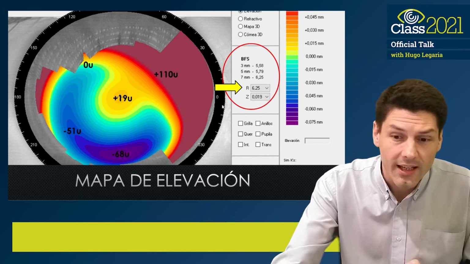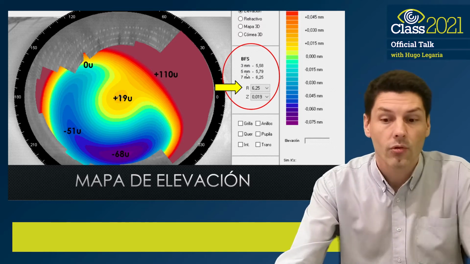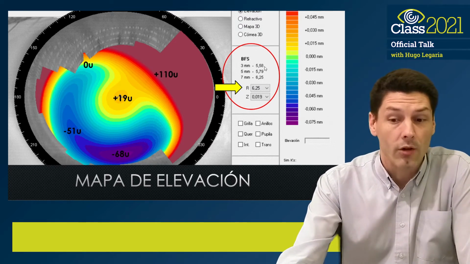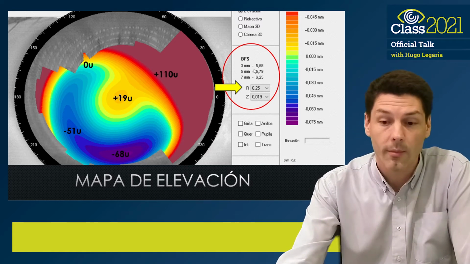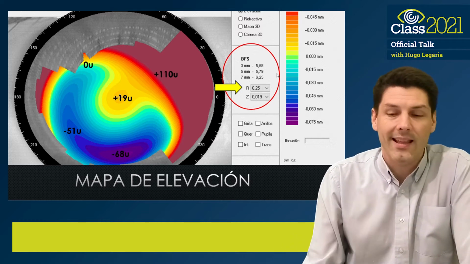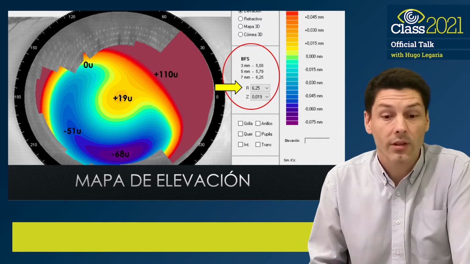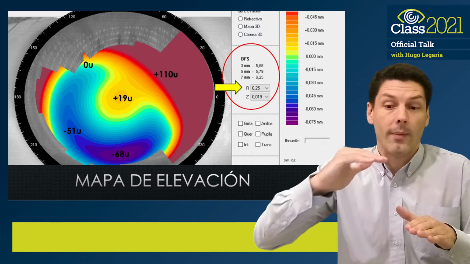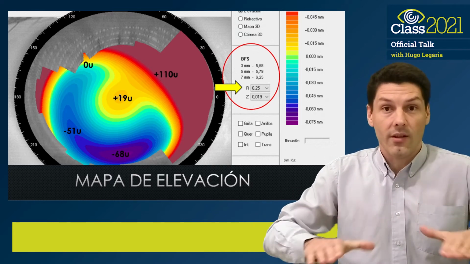On the right side of the map, here we see the BFS at 3 millimeters, at 5 millimeters, and 7 millimeters. And you can see how the number changes, in brackets: 5.58 for 3 millimeters, 5.79 for 5 millimeters, and 6.25 for 7 millimeters. That is to say that it is obviously a cornea with a fairly large eccentricity, and therefore the reference sphere for 3, 5, and 7 millimeters gradually flattens, and the graph that we are seeing changes.